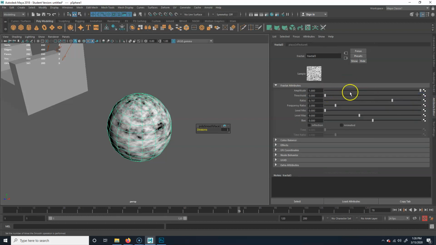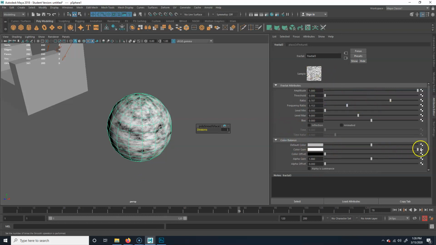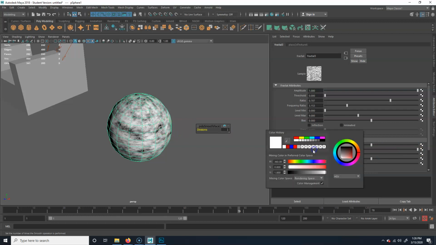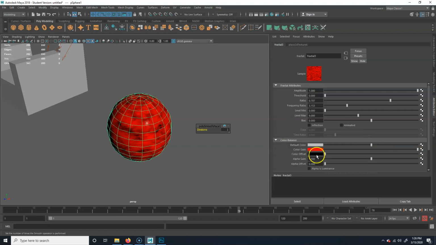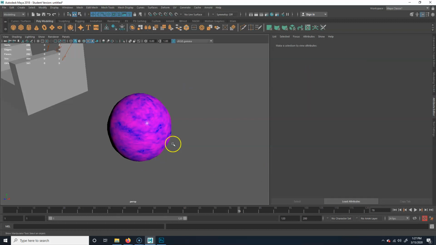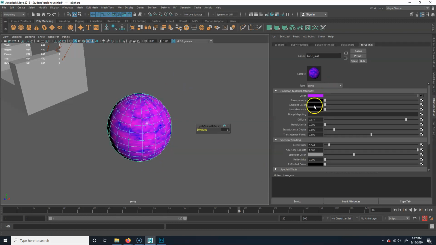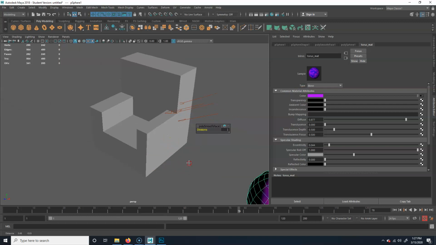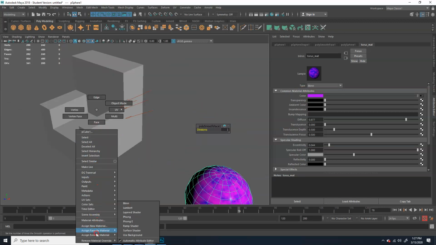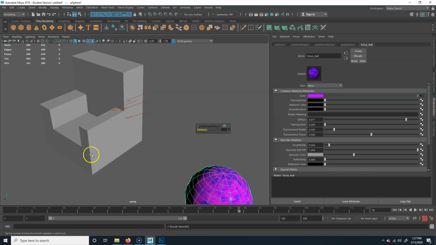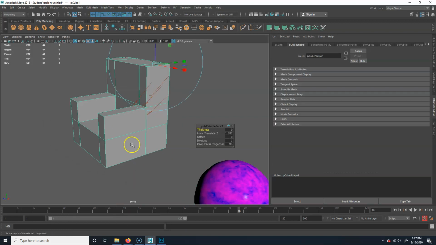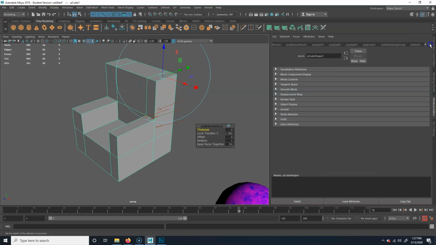That means that there's something attached to it, and then you can adjust all these different things to how you want it to look. If you need to change the color of it for this one, you can go here and say, I want it to be red, and I want this color to be blue, and then yay, right? So that's the procedural texture. You can look at those. There's a bunch of different options. Now that is actually, to be more specific, a 2D procedural texture, which is what I was showing you. So if I assign that material to this, you're going to see that you do have it on you, right? Oh, no, I didn't do it.